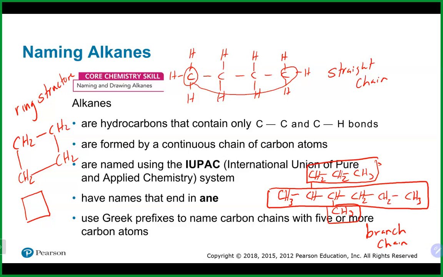Now, when we go to name these organic compounds, we do use what is referred to as the IUPAC name, and that's the International Union of Pure and Applied Chemistry. These are really the guys that come up with all the rules that we follow to name things in chemistry. So you could thank them, I suppose. But all alkanes will end with the ANE ending. A lot of them will use a Greek prefix depending on the number of carbons that are present.